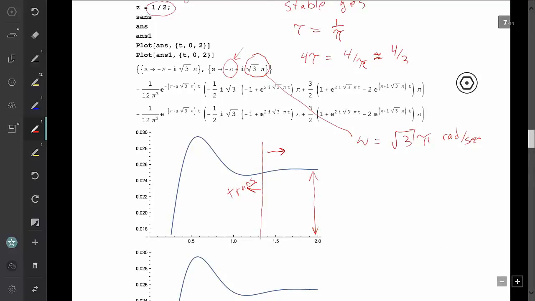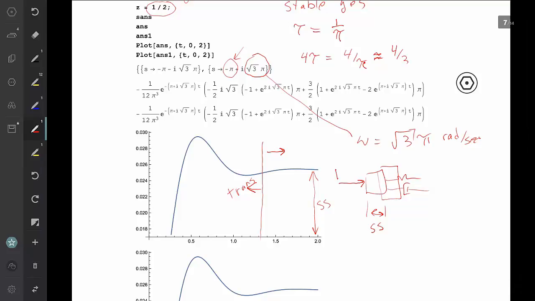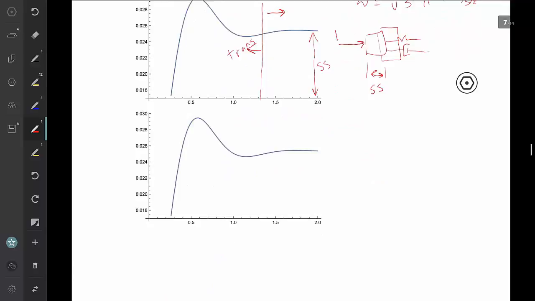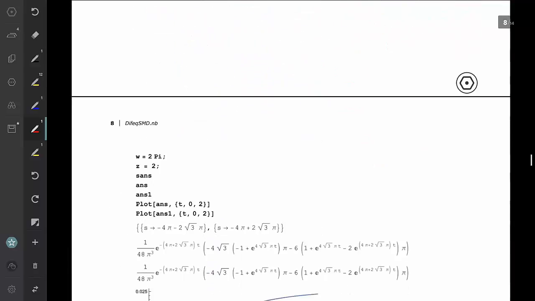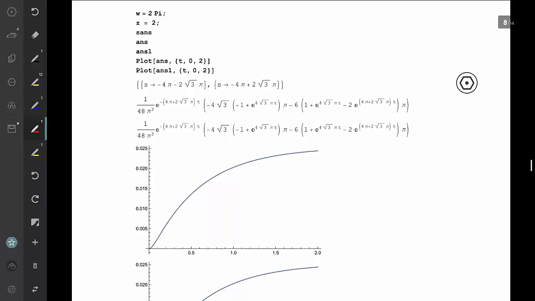So, you probably could expect that if you had a mass and a spring and a little bit of a damper here, and you either pull or push on this thing with a constant of 1, when it settles down, the spring is going to be compressed a little bit, and so the mass is going to move over slightly. So that would be the steady state value, and that's what this is right here. It's the steady state value because you're pushing on it, you're compressing the spring at steady state. I'll show you later how to find the steady state values of this.